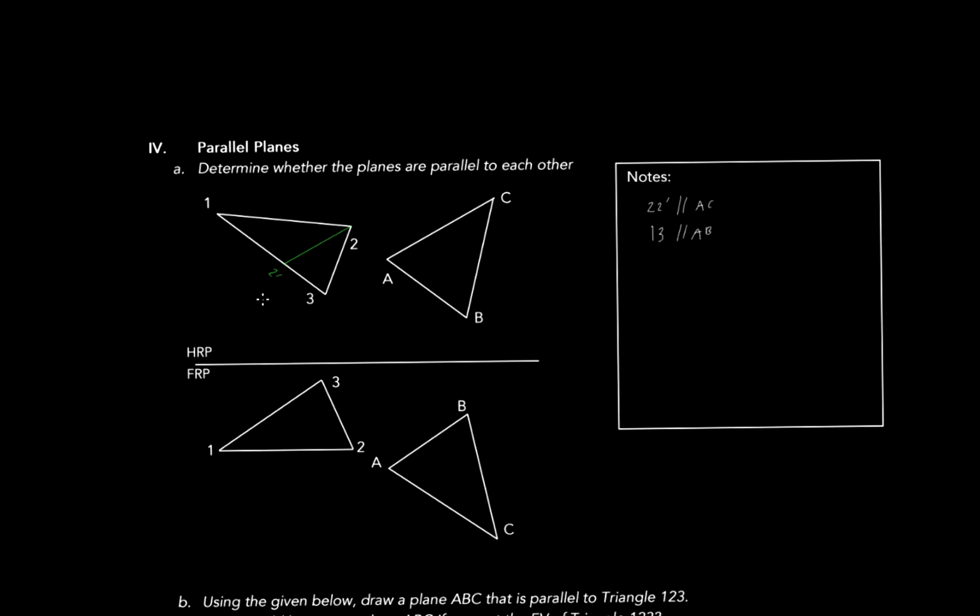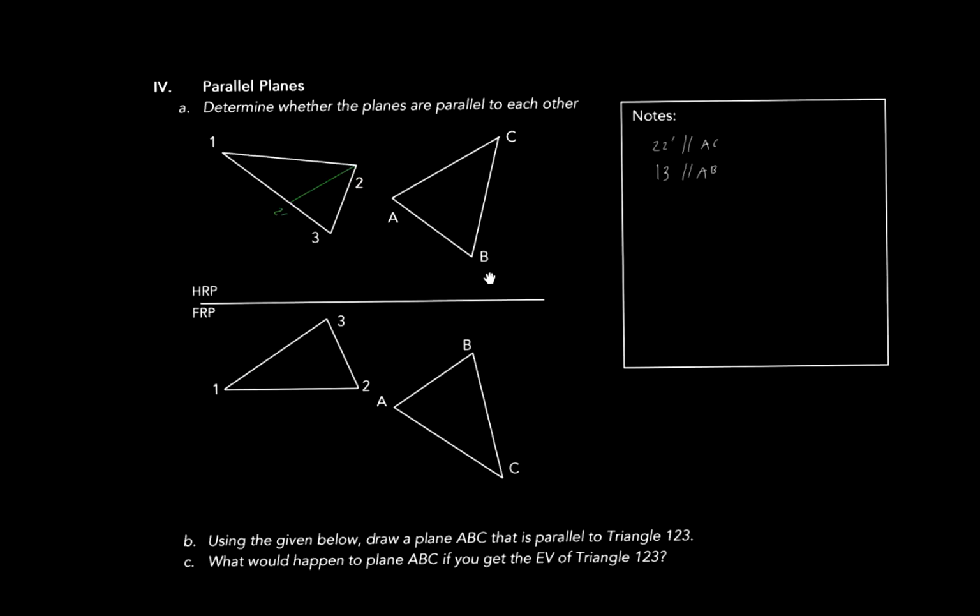Okay? So we have shown in one view that that's the case. So we just need to show in the bottom view that that's still true, for the parallelism to hold. So if I project 2 prime here, which is in between 1 and 3, this is 2 prime. Here it is. And we can see that 2 prime is parallel to AC. Therefore, okay na ito. Let's check this one.